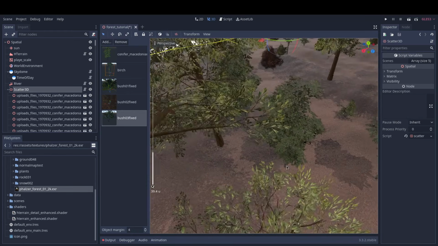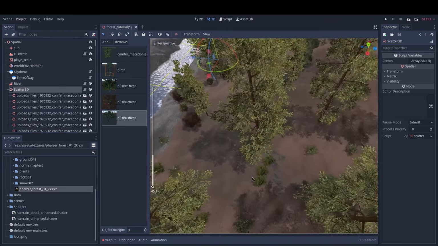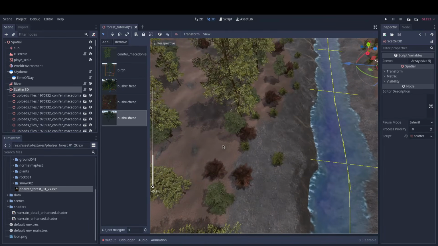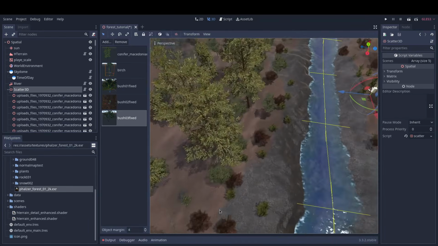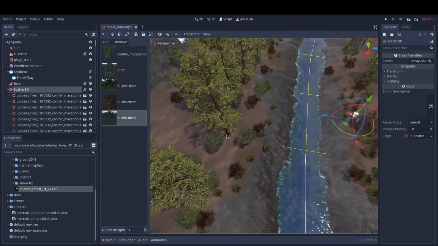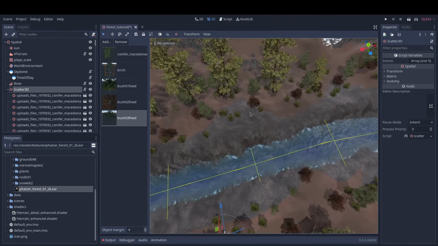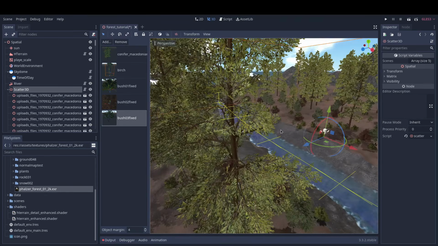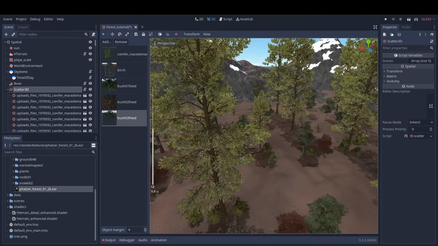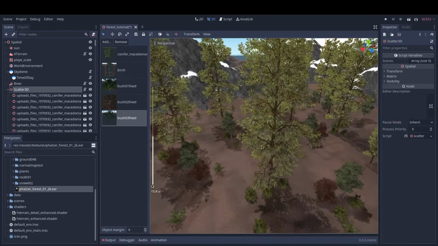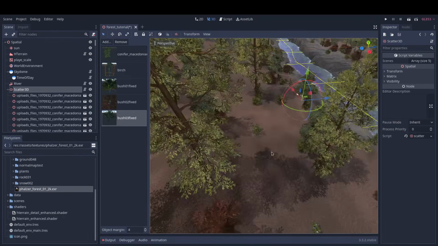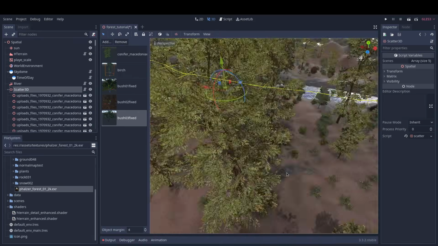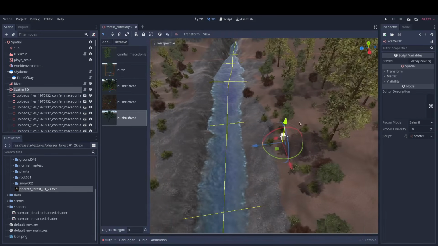But the good news is that in Godot 4 we'll have an automatic LOD generation, so it will be much more performant, hopefully. Yeah, and I think we're done with those brushes.